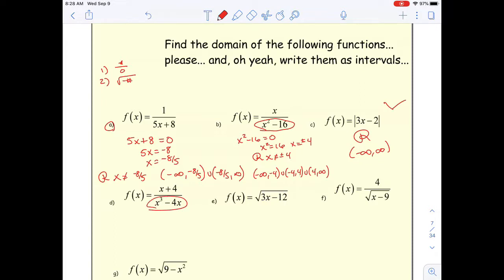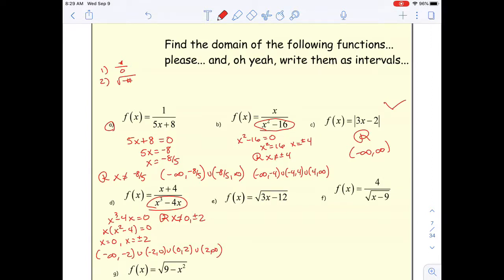The next one, we have a denominator, so that can't be 0. X cubed minus 4x. What makes it 0? We've got to figure that out, so we're going to factor. And we get x equals 0 and x equals plus or minus 2. So this domain is all reals, x cannot equal 0 or plus or minus 2. In interval notation, that'll be -infinity to -2. You just go in order and go to the spots they can't equal. So -2, and then from -2 to 0, and then from 0 to 2, and then from 2 to infinity.